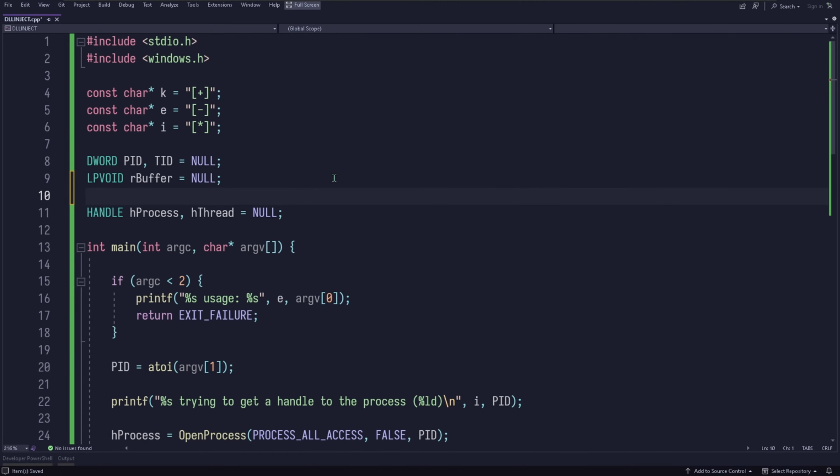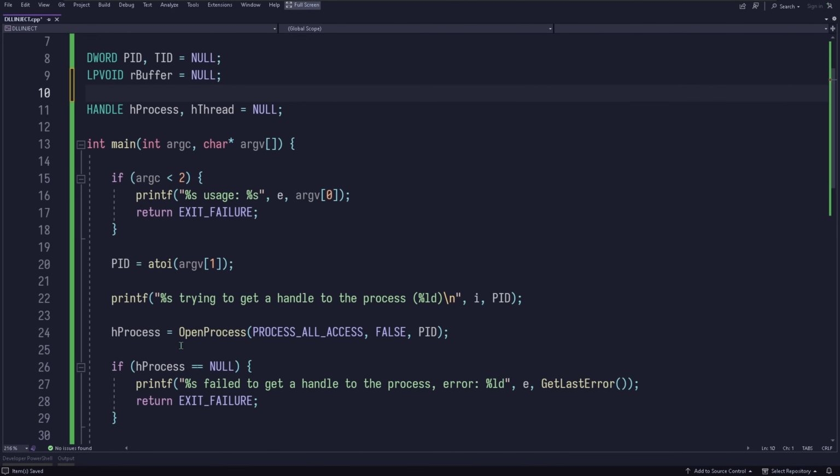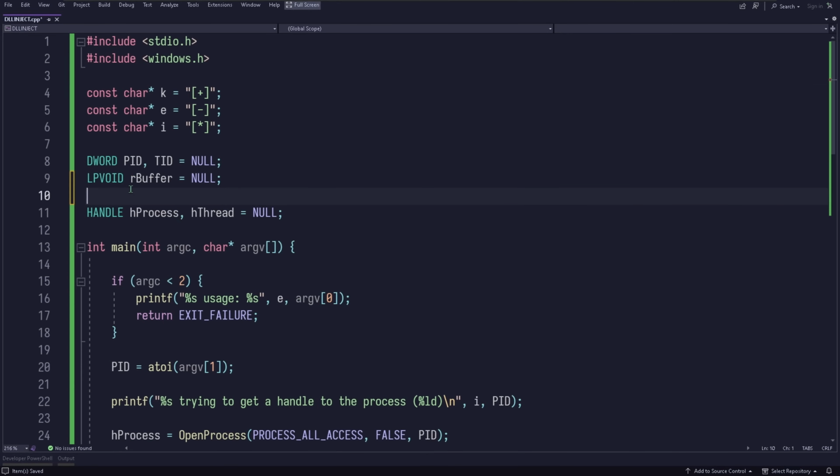Okay, so remember when I said that we needed to get a handle to the module? Well, there's another type for handles to modules or DLLs or libraries, and it's just called HMODULE. And we're gonna do it for the kernel32 DLL, which we discovered was responsible for most of these functions to begin with. So we're gonna get a handle to that module.